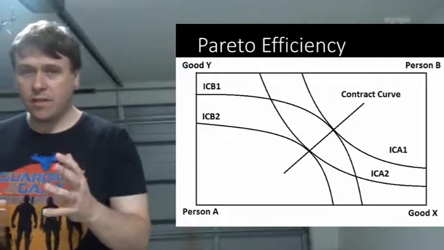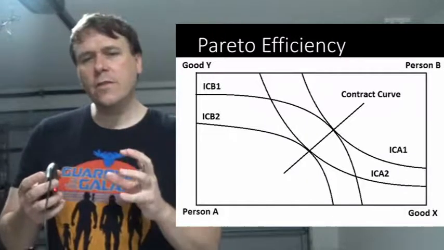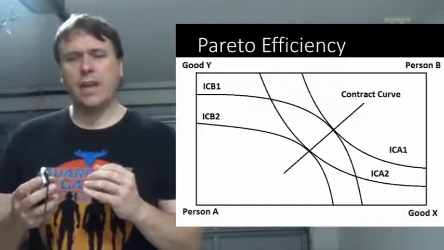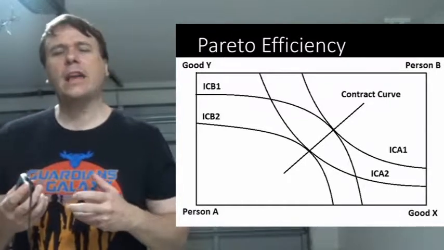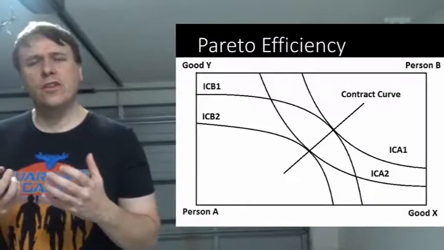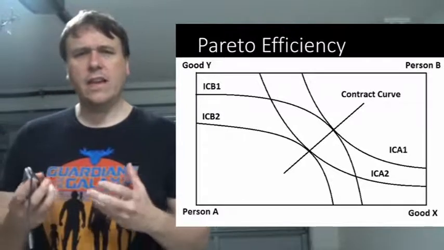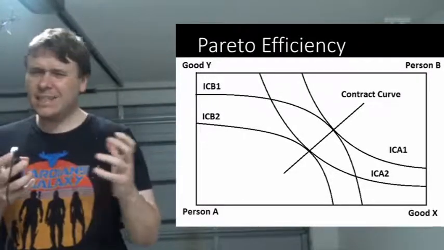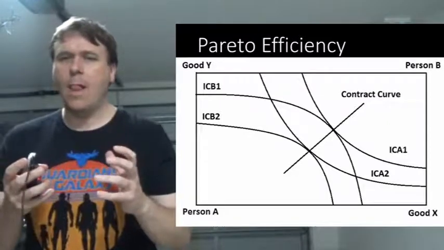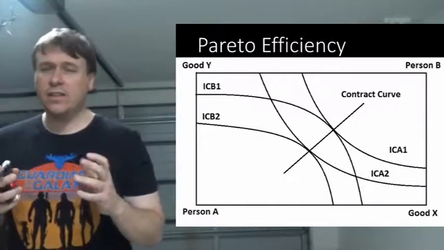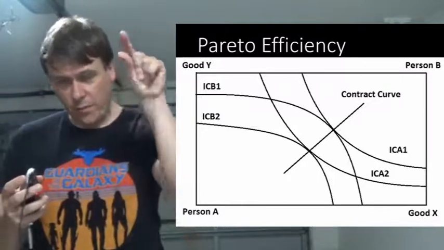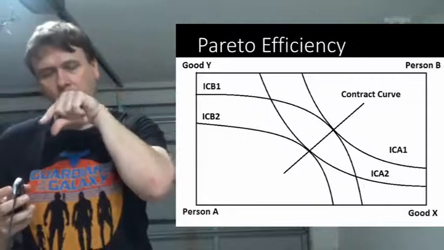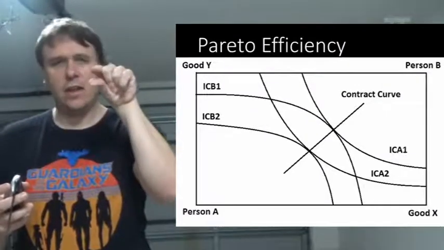How about Pareto efficiency? That one is a little bit different, but it's a little bit of similar lines to allocative efficiency. It's about maximizing your utility. So take for example, we've got here, which is the Edgeworth box. So in this scenario, you're taking two people, and we've got what we call indifference curves. And an indifference curve is a curve where you are indifferent between all the various options on there. For example, you've got good X and good Y.